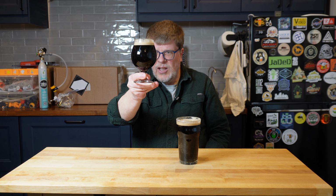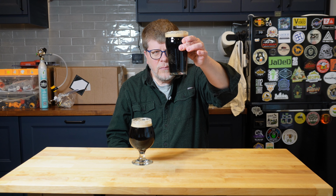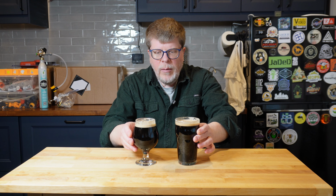Like in this glass, I can see a little bit of red at the bottom. I don't know how well I can see it in this glass. Yeah, not so much in this glass. This glass is one of the things I want to talk about. But overall, fantastic recipe. It's super simple.